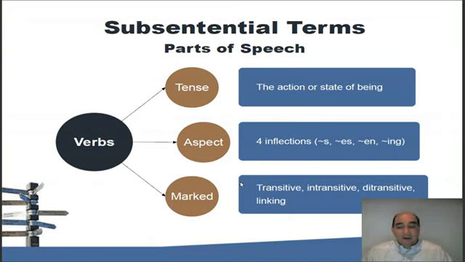Transitive means that it's got to be something on the other side. Okay, I slept. Period. I don't need anything. It's intransitive, right? And so that's the difference. Transitive, I need something on the other side of the verb. Ditransitive, I need two things on the other side of the verb, right? Intransitive, I don't need anything on the other side of the verb, right? I sat down, right? We ate. Okay, but you know, I throw. Gotta throw something, right? I threw the ball out the window. I need something on the other side. Yeah, therefore, it's transitive. Okay?